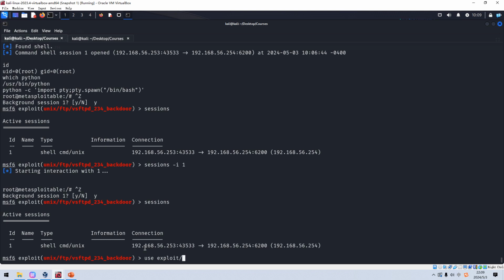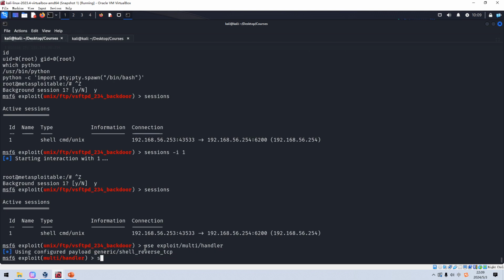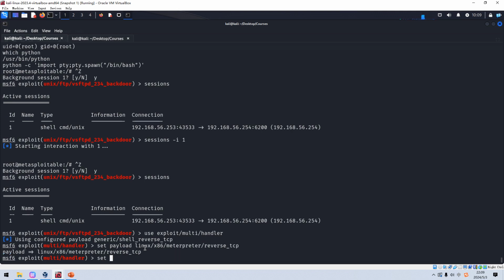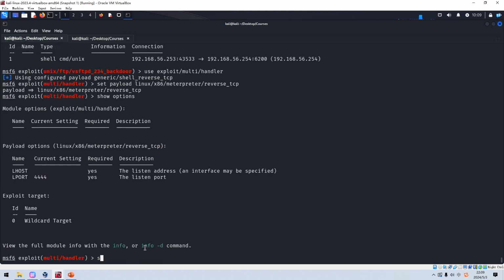We can use exploit/multi/handler, and we can set the payload to linux/x86/meterpreter/reverse_tcp, and then we can show options and set the payload.